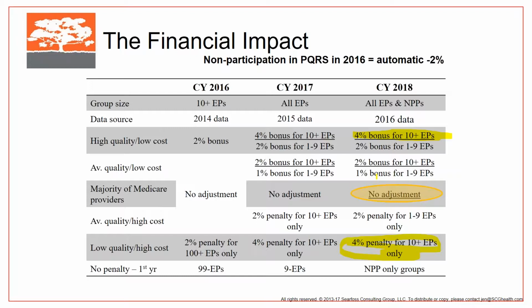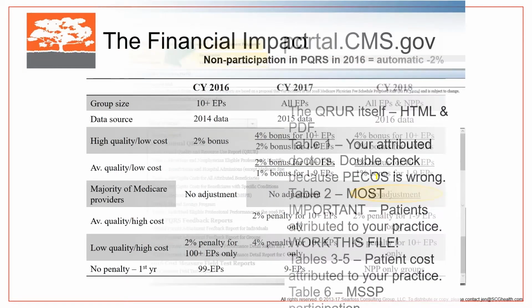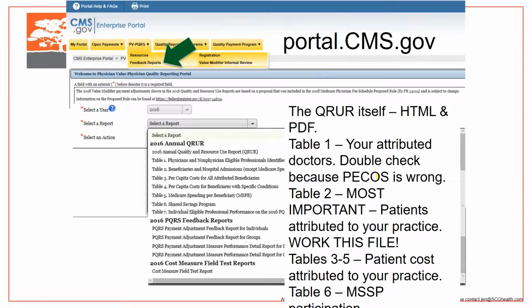The only group that this did not apply to is the non-physician practitioner only groups. So know that those will be the groups that, if they are an eligible clinician under MIPS, this would be a new concept for them. So a little bit of that background on how this works. It has been around for some time. It started back on 2014 data for the 2016 payment year. But again, this is going to be retired. So we're looking at the 2016 data for 2018 payment, which could be up to an additional -2.